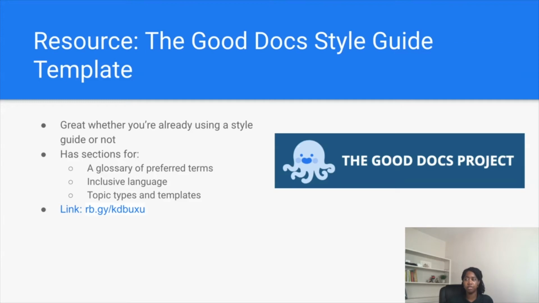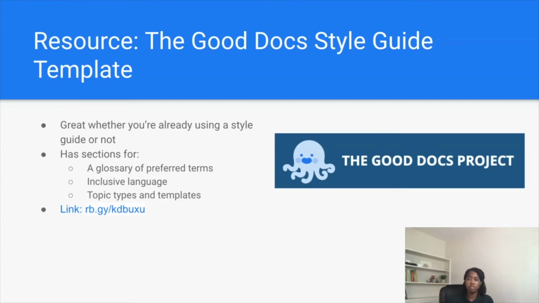This is a great template to use whether you already have a default style guide and you want to create something customized, something a bit smaller, which is what we did, or maybe you don't have a style guide at all and you want to, again, sort of get yourself up and running. This is a great template to use.